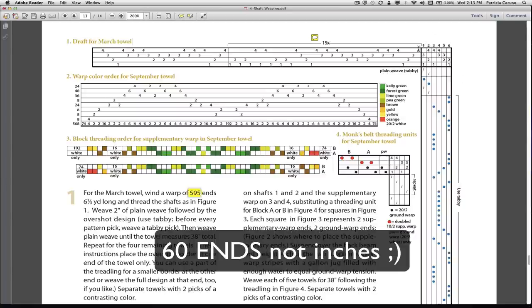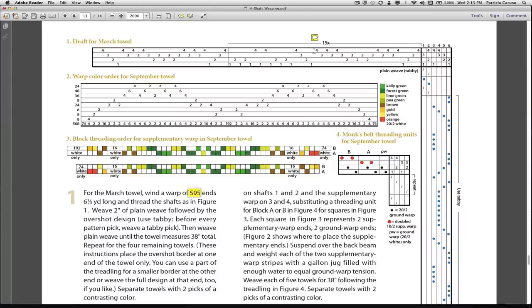So I can come right up here, and I'll notice on the threading here, I have this big long line of stuff. And there's this 15 right here, and it says to reed. What that means is you're going to start here, and thread all of this stuff, all these ends. Then you're going to repeat it again for number 2 repeat. I'm going to go through to this line, come back to the beginning, thread again for number 3 repeat. And I'm going to do that 15 times.